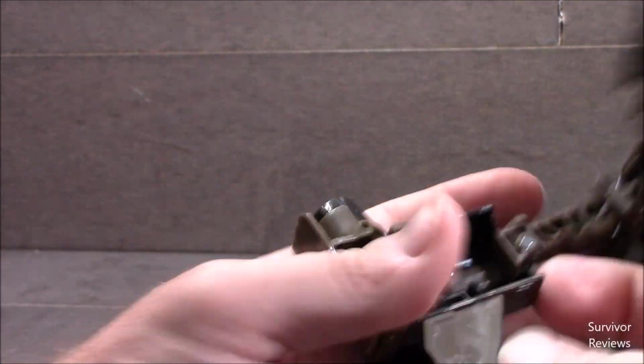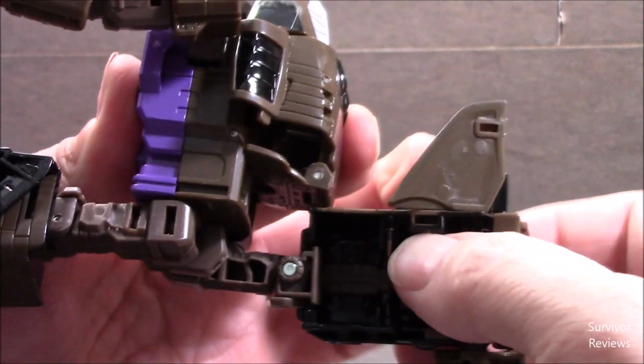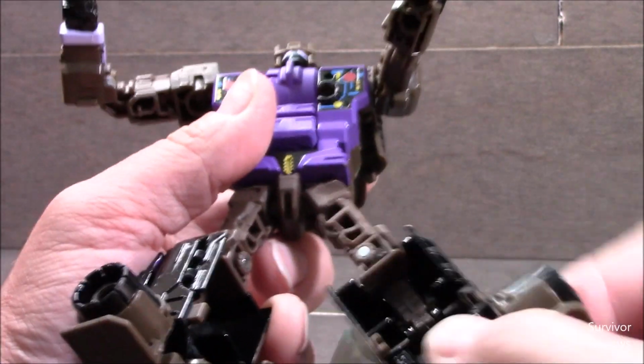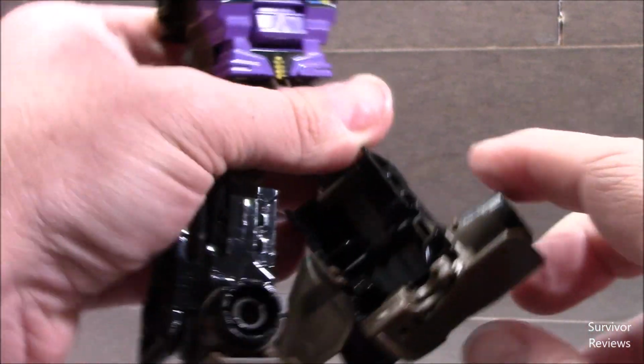I'll check into that here in a minute. T-jointed ball joints for hips. He cannot do the full Chinese, but he sure can do the American splits real easily. Thigh swivel is built into this mushroom peg right there. Knee bend, 90 degrees. The feet are on a rocker. You can get them to move like that.